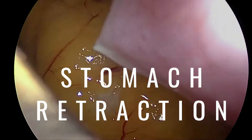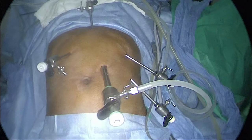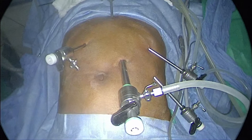The last is the stomach retraction port. It is 4 cm below the left subcostal port. You can see all the 5 ports, they're all directed towards the hiatus.